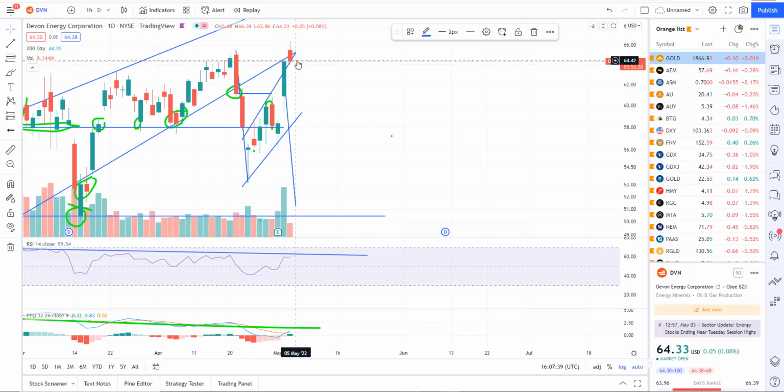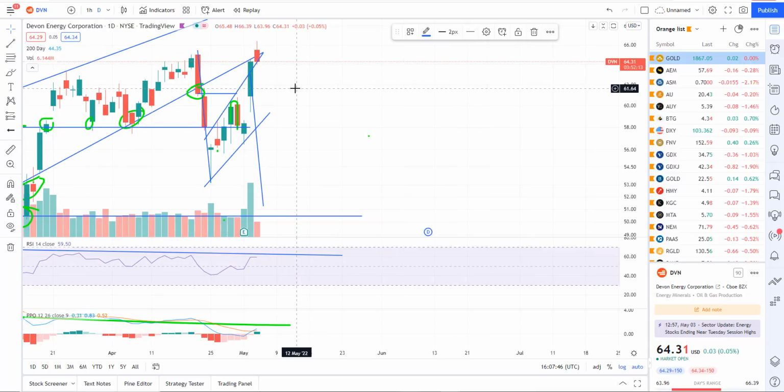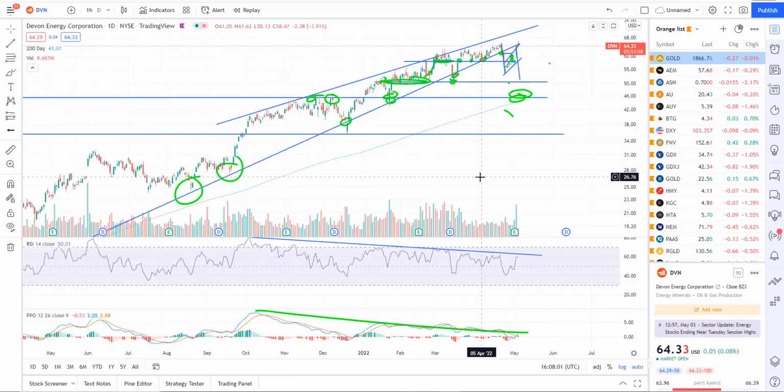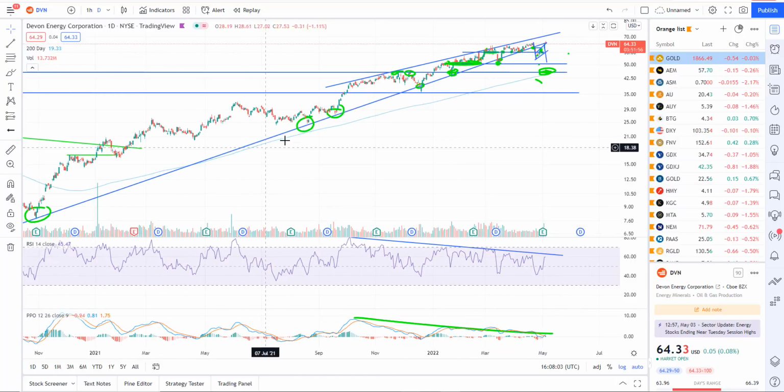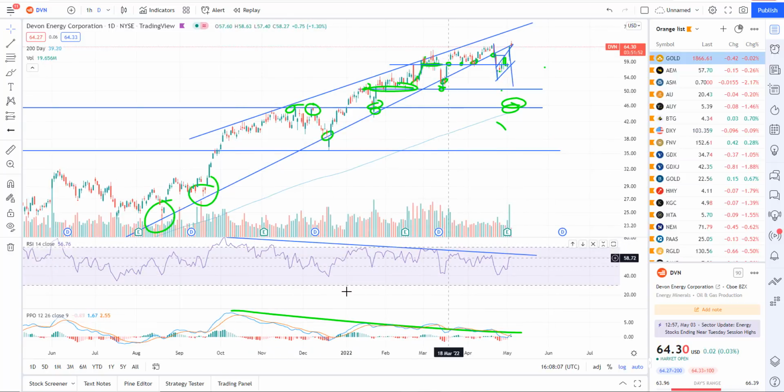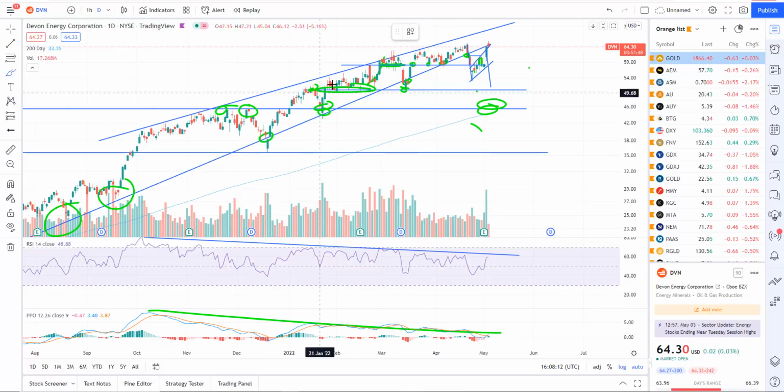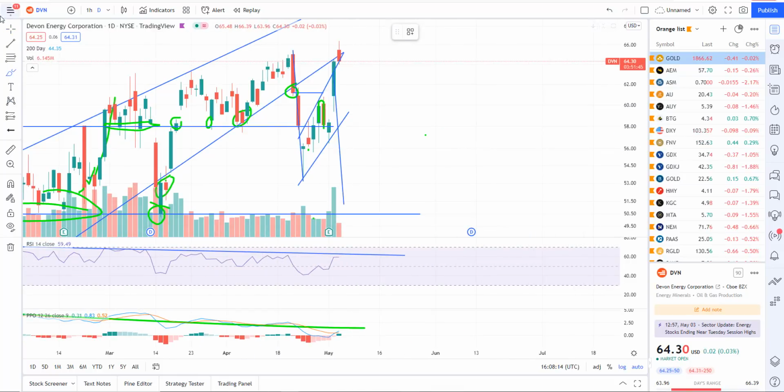Okay, this one, DVN, very objective area to add to a short or take a short today. I did add to some of my short today. So here's the thing about DVN. On the daily chart we've got a clean uptrend on DVN here. We've been building that uptrend. Big negative divergence has been building on both momentum indicators for a while. Each one of these new highs was a divergent high.